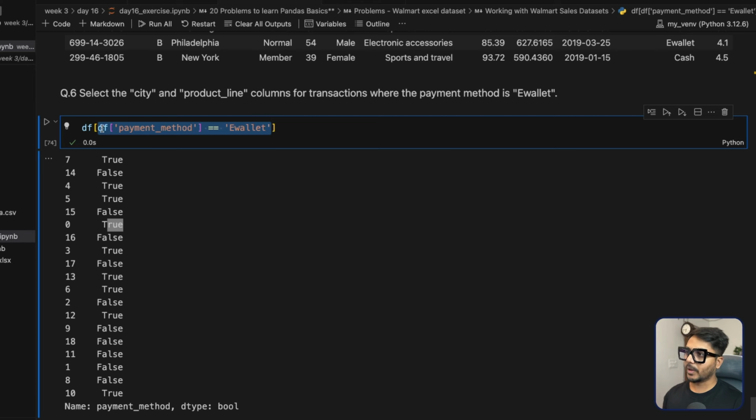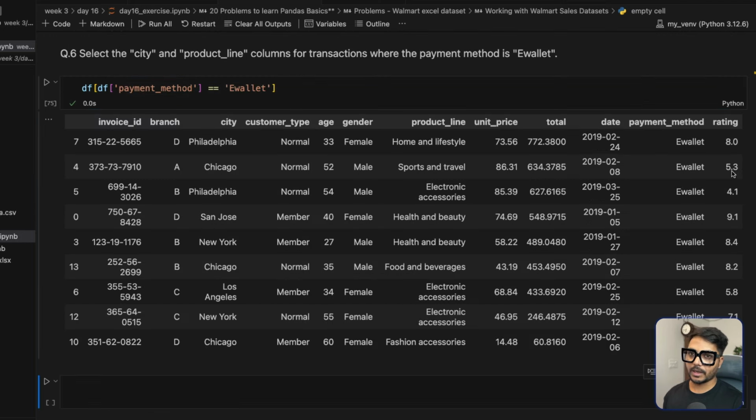The way you understand this is that here I'm saying df of payment, so that means this is a column where I'm putting this filter. People get confused here because they don't put the outer brackets to get the data set. Inside, you're just building a logic to select the data set. But from where you're getting the results? It's one column you're saying e-wallet, but you need the results, right? So for that you need to use the outside square brackets, saying that from the data frame I am looking for this filtered data. Okay, that is how you get the data sets where e-wallet is there.